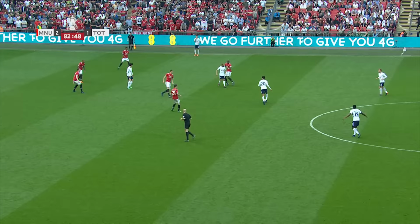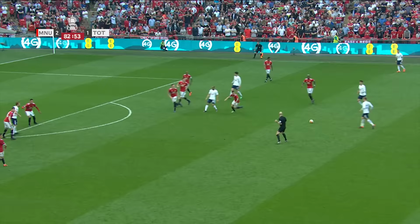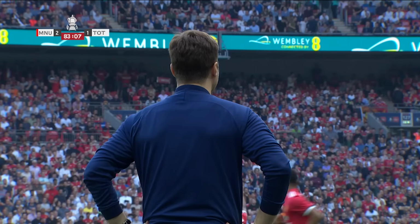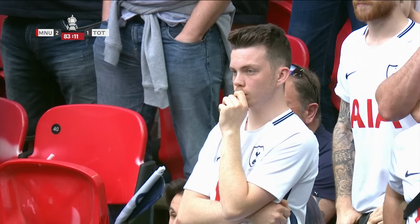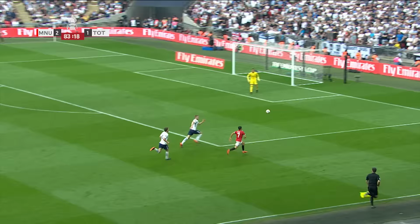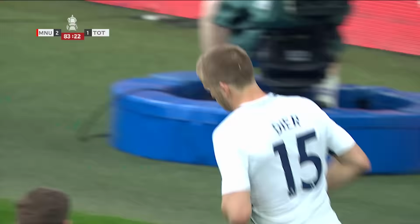Here's Dele Alli. Lucas Moura. Just over 7 minutes to go. Eriksen. Bertonga making a run in off the left-hand side. Nothing on the end of it. Nothing at all. Nothing in the Tottenham time. That is their second shot, I think, on target in the whole game there. Yeah, first of the second half in the 82nd minute. Here's Sanchez. Cross goes Eric Dier to cover. That's a corner ball for Manchester United.